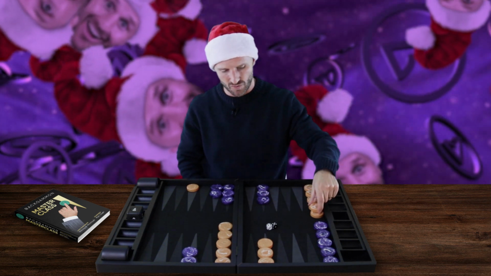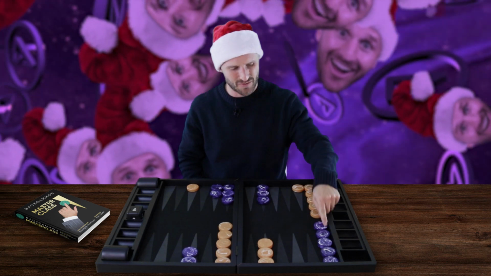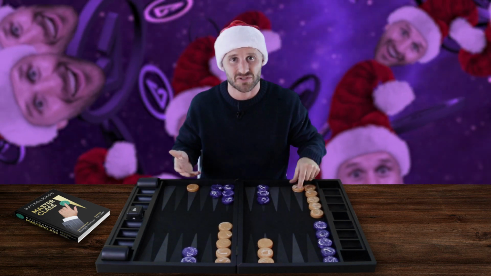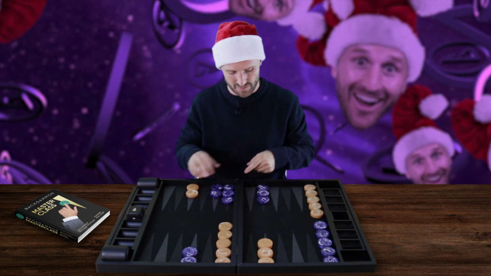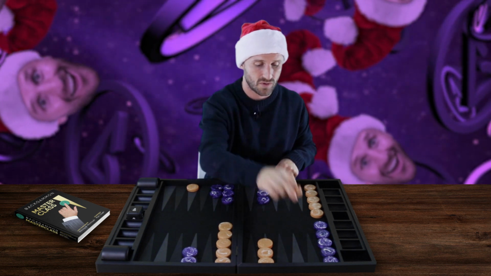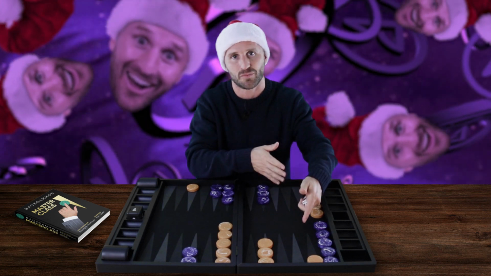If you roll a 6-2, it's not all that good to come here, because now I can hit you. It's a direct shot. You might do it anyway out of lack of better alternatives, but probably not. You want to wait until you roll either a big double or a 6-3, 5-4, or 6-5, where you can jump to a safe location with your blot.